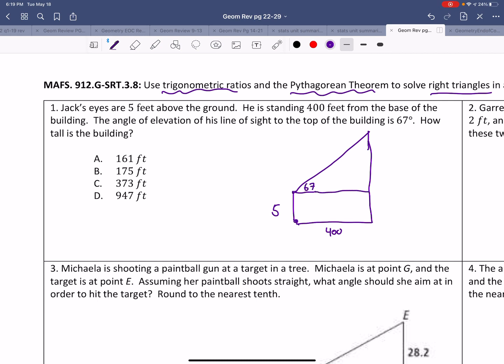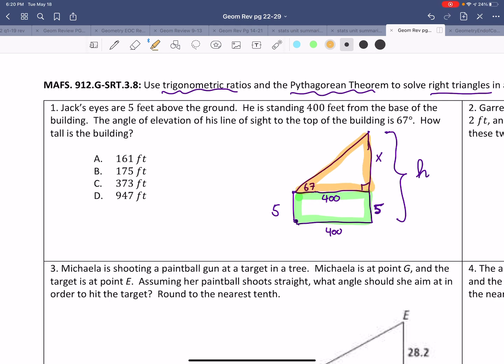So what we see here is we formed a rectangle, and this is going to help us solve the question. It says, how tall is the building? So we know that opposite sides of a rectangle are congruent, so that would also be 400, and that would be 5 on the left and the right. So whatever the height of the building would be, if we solve for x, we want to make sure that we add 5 before we put our final answer. Okay? All right. Now I'm ready to do my trig.